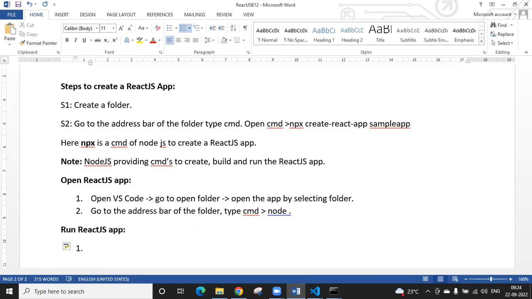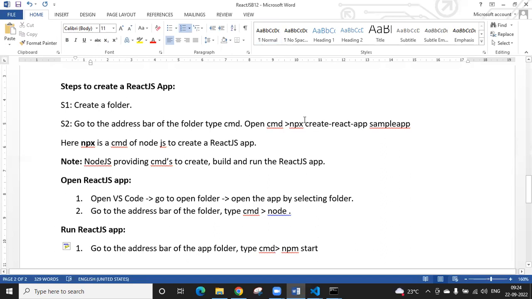So here, same, go to the address bar of the application folder, type cmd. Then I need to type npm start.